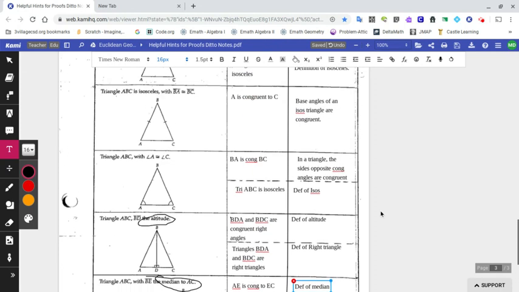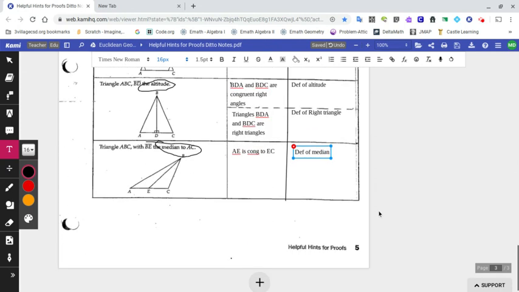So that's it for the rest of this. Hopefully you're kind of getting the hang of it. It's not that difficult. It's just something you need to get used to, and it comes with practice. So I'm going to post another ditto for you to work on for homework as some more practice. A lot of them might be very similar to the ones we've already done in the notes. Just think about them, write the statements, write the reasons, and you'll be in good shape.